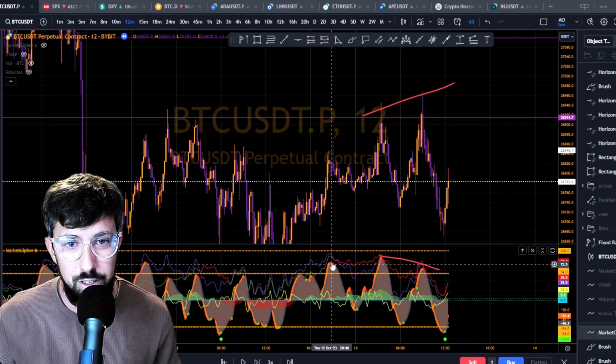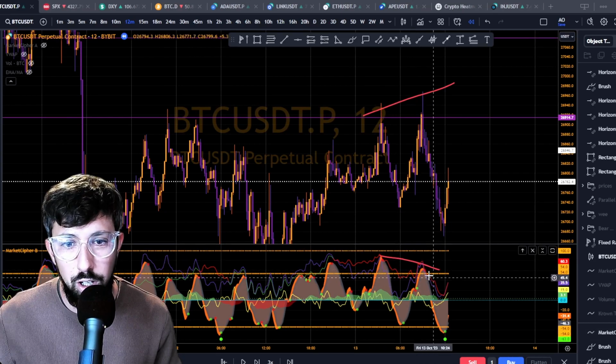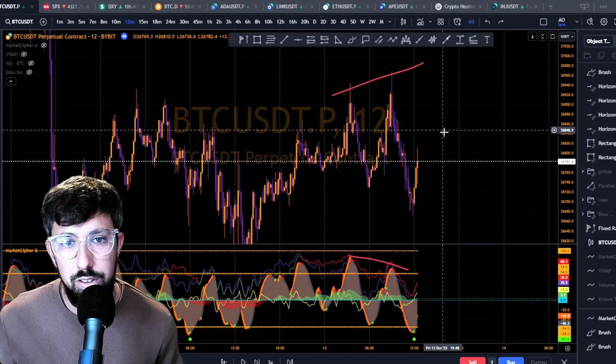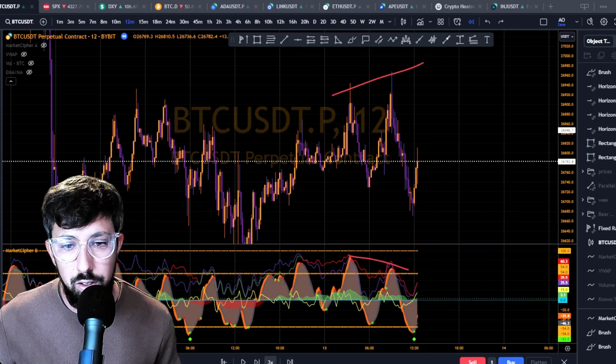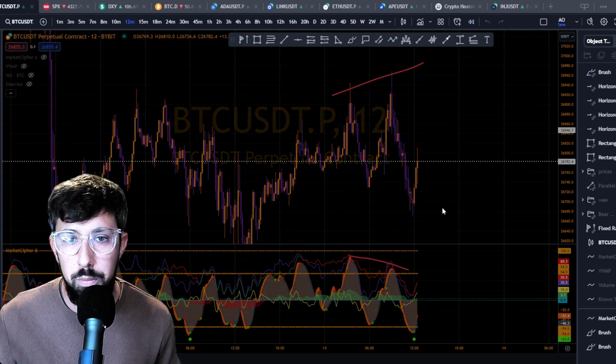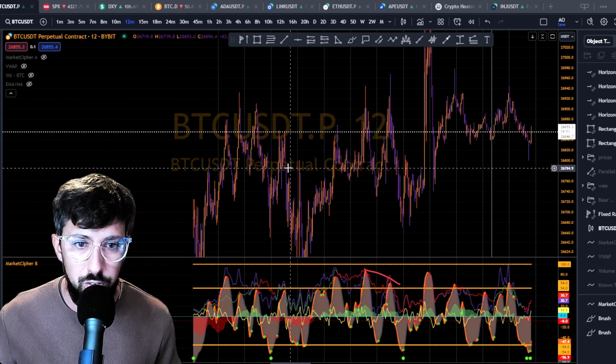See here we have continuation. This high and this high, it's still a higher high, right? But here, higher high, lower low on the divergence. So these are simple ways that I've used to make sure to look for these good entries where I can be profitable. Okay, so I hope this is helping you guys. We're going to show you some more examples throughout the price action.